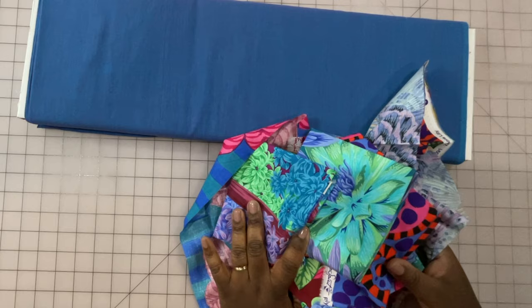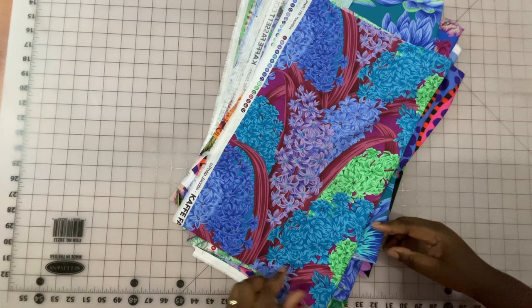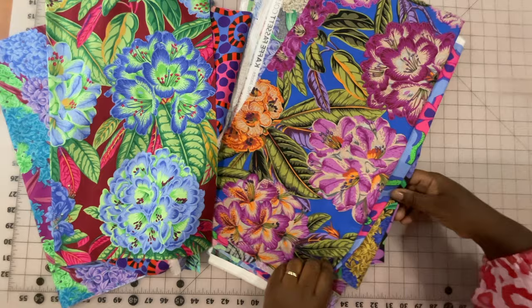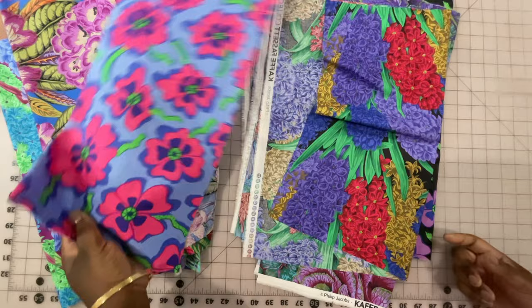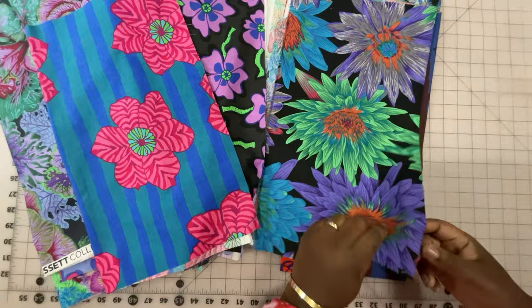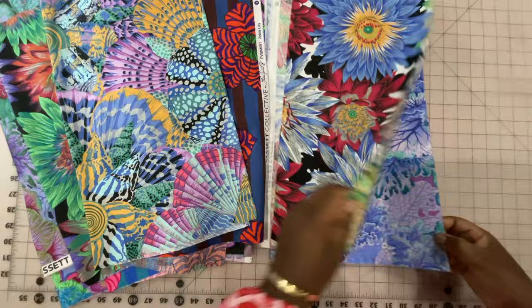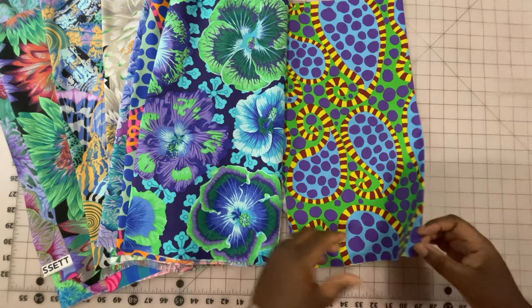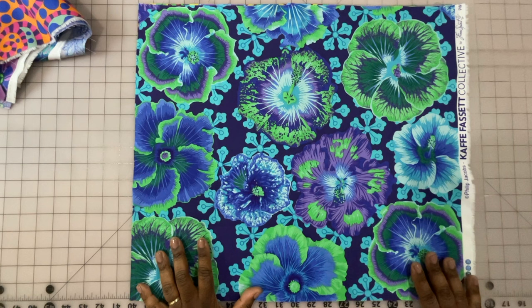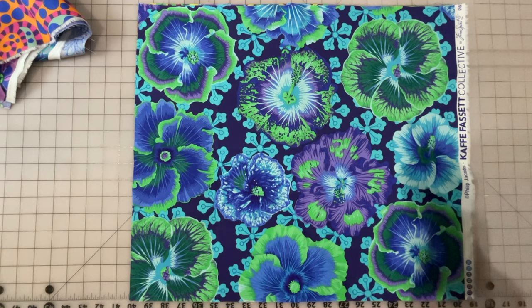You'll get to see all 18 lovely prints. I got them all ironed. I'll flip through quickly so you can see the prints from this fat quarter bundle. Then I'm going to sort them — I think I'll do three prints across and six down. But let me get out my sketchbook and calculator to figure out what those dimensions will end up being. Look at these prints; they are just fun and beautiful. So I've done a little math and I've decided to cut these fat quarters down to 20 inches wide by 18 inches long. I'm going to do that for all 18 fat quarters.